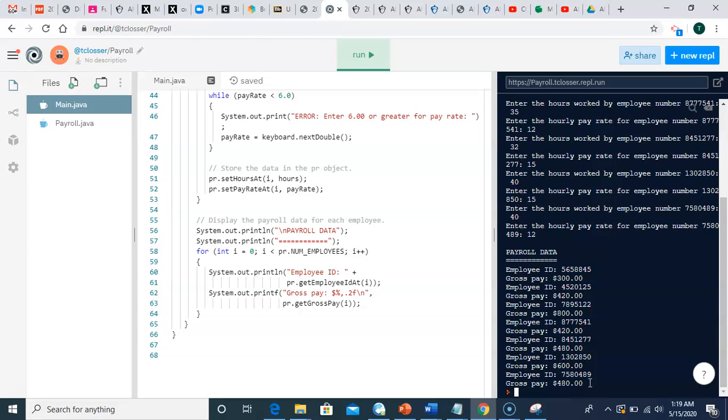Because if you don't understand the reading, it's really difficult to write the solution when you don't even understand the problem. So always make sure that you read the problem carefully, understand what it's asking you to do, and then start by writing usually your classes first. Usually I don't write the runner program until after my classes are written. And I think that might be part of the problem that some of you are having. I think you're trying to write the runner program first. Don't know, I'm just guessing there. But write your classes first and keep them simple.